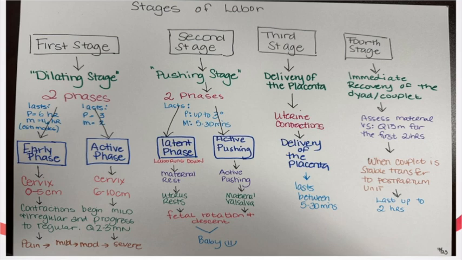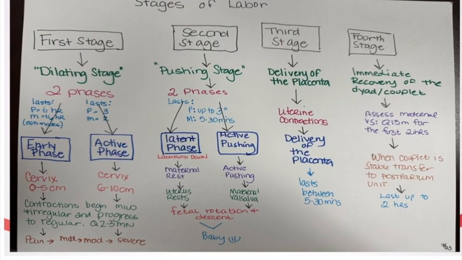This slide, although it's very pretty, has so much information on it. We're going to go through each different section here, okay? So this slide talks about the stages of labor. There's the first stage of labor, second, third, and fourth. This fourth stage here, everybody's already delivered. The baby's delivered, the placenta's delivered. This fourth stage is the recovery.